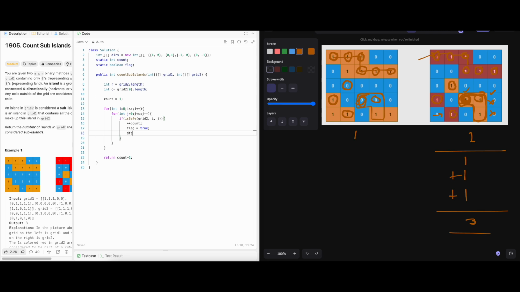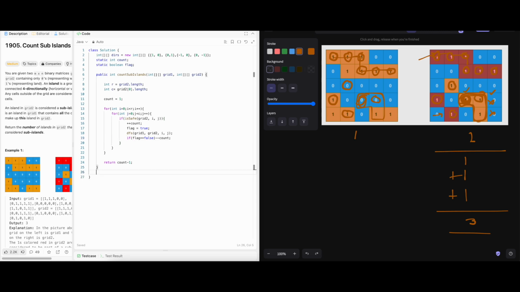So what we will do is DFS on grid 1 and grid 2, at i and j. And if that particular flag is equal to false, then we are going to neglect this particular island, discard it basically. So at the top we have included it as a valid sub island, assuming that it is correct, but in case our assumption turns out to be opposite, we will remove it from the final answer, we will discard it. Okay, so that's all about this code.